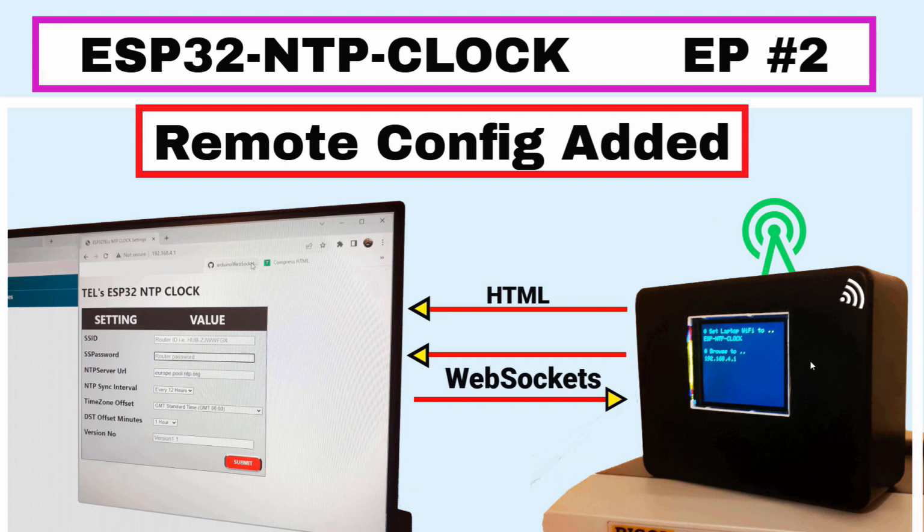On the right hand side, we've got a picture of our clock, which is in the beginning of config mode, so that's the instructions you're getting. You need to go and log on to this IP address which you can see here, 192.168.4.1. And that's what we've done on the browser. We've logged onto that, so this gives the user the instructions of what to do. And then here we've just got a representation of the fact that HTML is being sent to the client to be displayed on the web page. So that could be on your laptop or it could be on a phone browser. And then the transfer of data across the WebSocket or sockets.